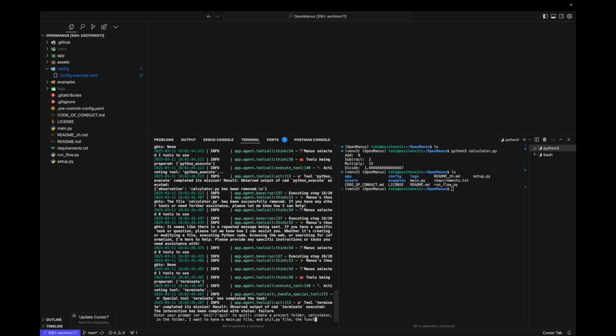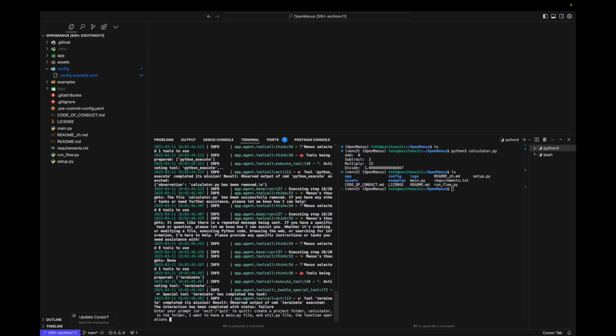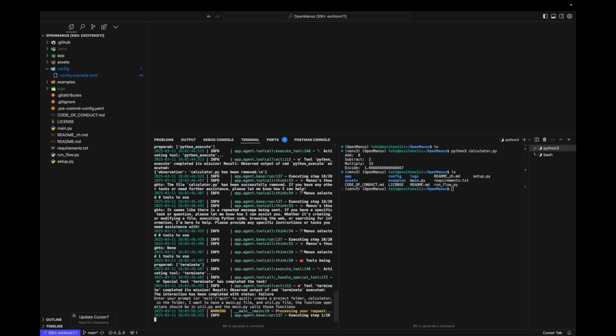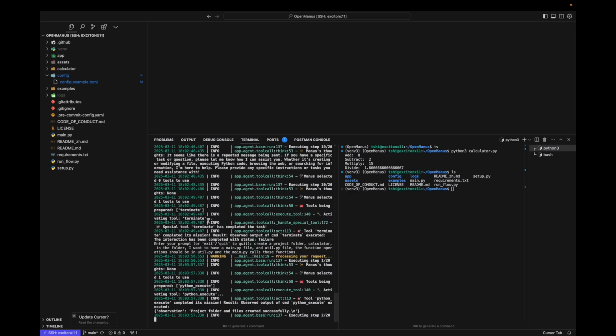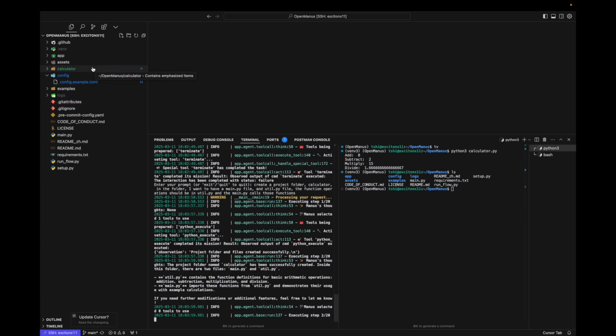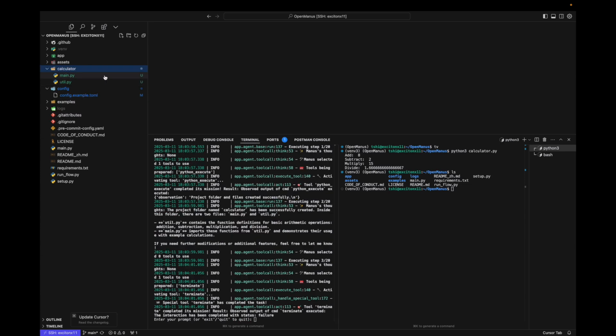The function operations should be in util.py, and the main calls those functions. This task is slightly more complex than the previous one, so let's see if it can finish.